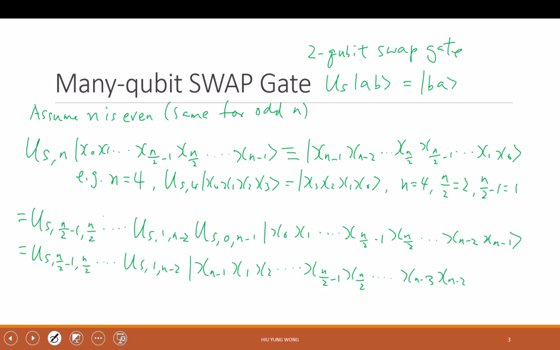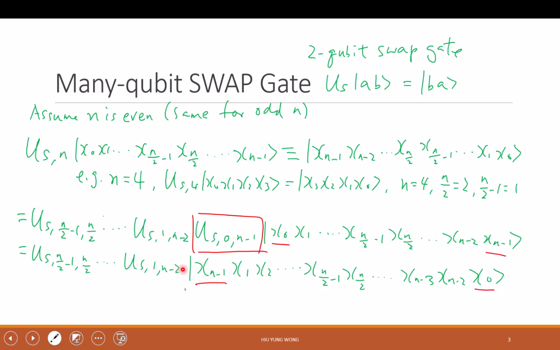Xn minus 2 are not changed yet, but here I swap x0 to here. Do you see that? This one applies to this. Right, this one applies to this 2, so it becomes n minus 1 and 0. Make sense? Is it confusing? So the quantum circuit is almost like a double staircase. I'm going to show that. Yeah, good thinking. But do you understand what I'm talking about?